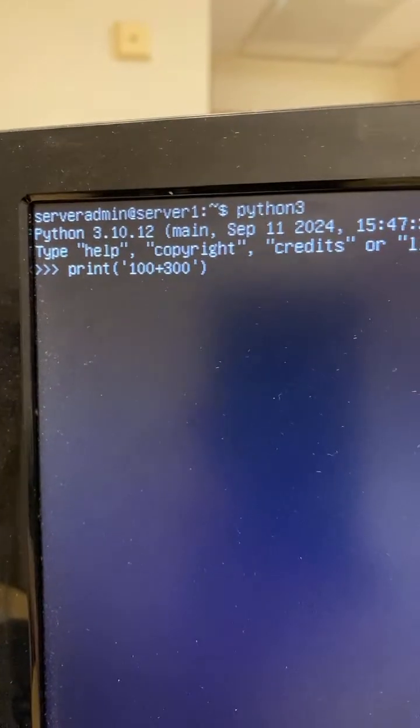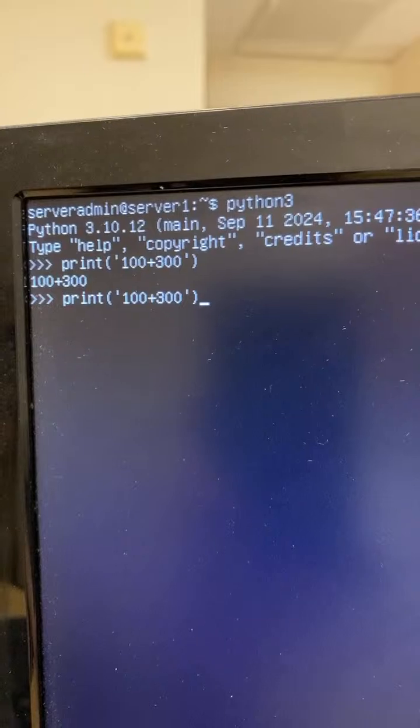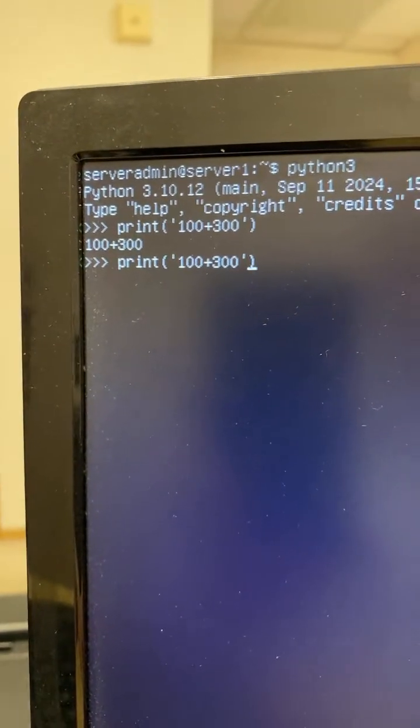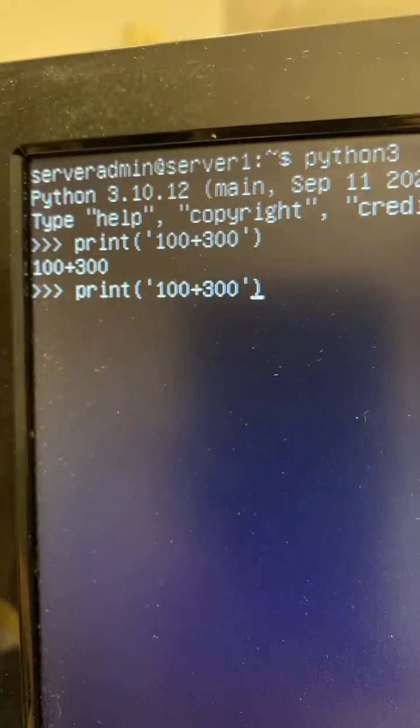Now it should give you 400. If you hit enter, oh okay, it didn't need the single quotation. It gave you a string. If you use the single quotation, it's going to produce the same thing that's in between. That's why it typed 100 plus 300. But we need to add them. So I think you can remove this.